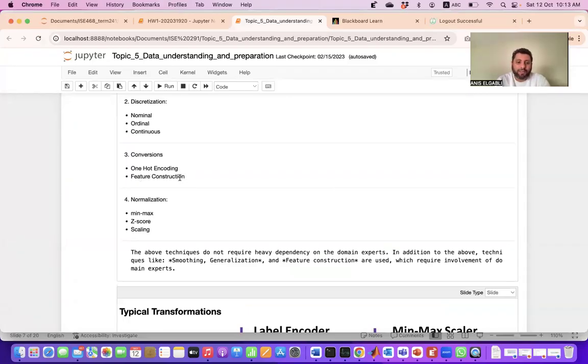So the last thing to mention here is feature construction. In some cases, you may need to actually add more features that can serve your purpose. For example, assume you are trying to predict Y with an input feature X, where Y is not linearly related to X, but you have only X. Then if you build a linear model, the line may not be the best representative of that relation. Then you may consider creating another feature that can be X square or log X, depending on the kind of relation.